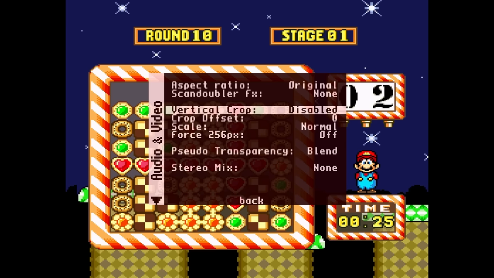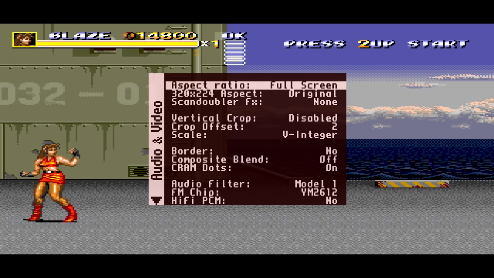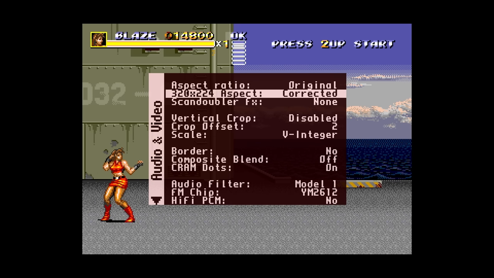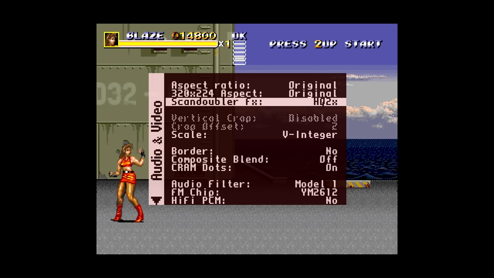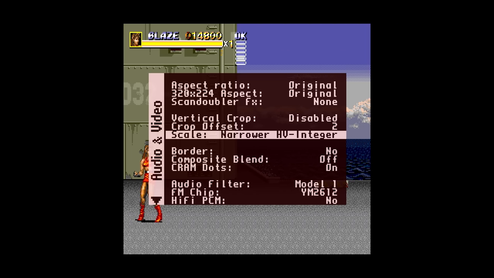And by the way, it's totally normal for your display to lose sync for a moment while flipping through these because you're changing how the video is generated in real time. Also, keep in mind that most of the settings we're looking at from here on only apply to HDMI output unless, of course, you're using the VGA scaler mode.